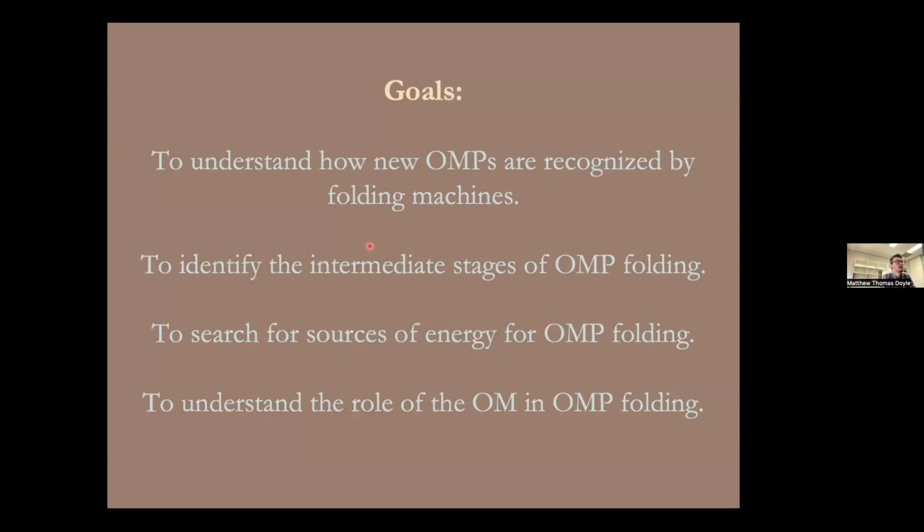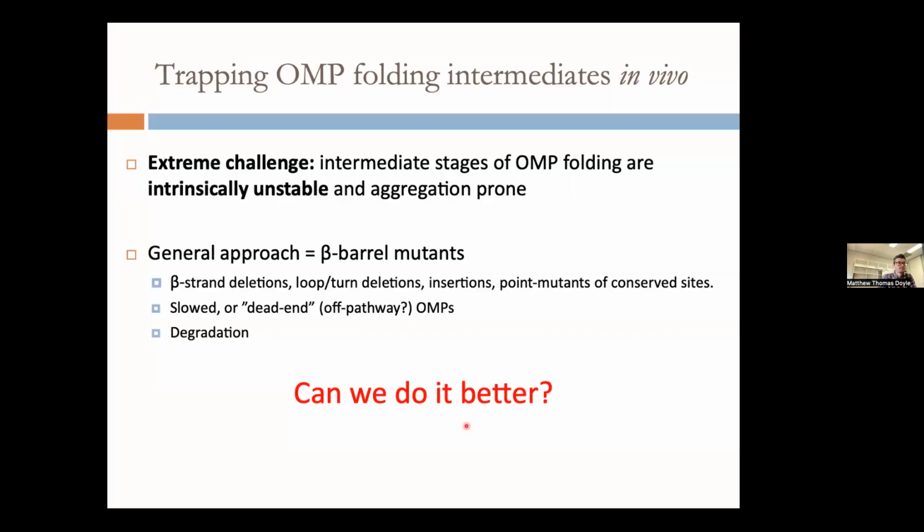So these are some of the goals: to understand how new OMPs are recognized by folding machines such as BAM, to identify the intermediate stages of OMP folding, what the energy sources for this are, and how the outer membrane plays a role in this process. And this is an often disregarded, frankly, component in the whole process.